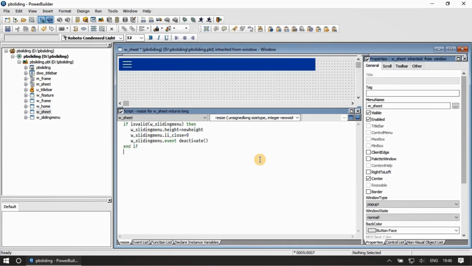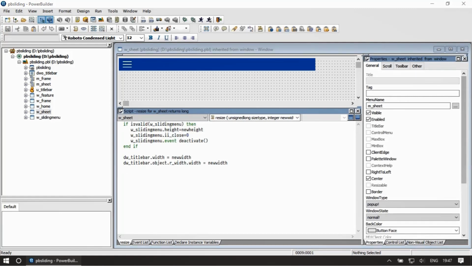We set the II close to 0 and then we deactivate it. We change the width of the title bar to follow the new width of the resize event. Also, the R width that is in the data window to set the width to follow the new width.